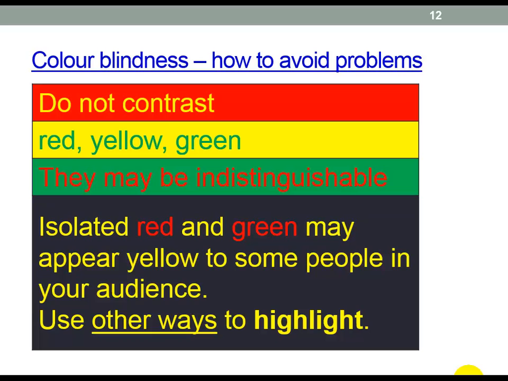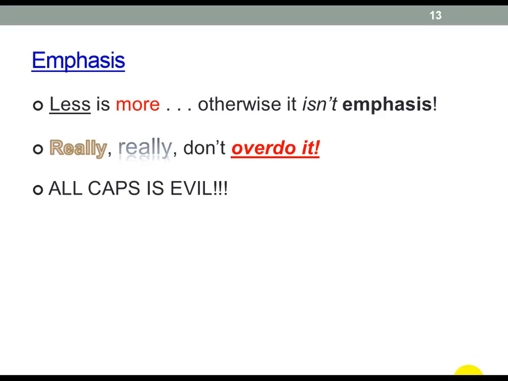Sometimes you may want to emphasise a word or phrase, and colour is often used. If you use red or green in isolation, they may not pop out as much as you hoped. As ever, what we're trying to achieve here is high contrast, readability and clarity, and the general advice discussed earlier still stands. Which brings us to the role of emphasis in slide design.